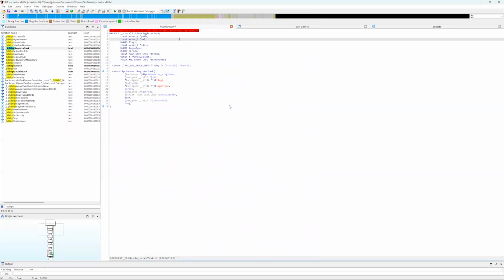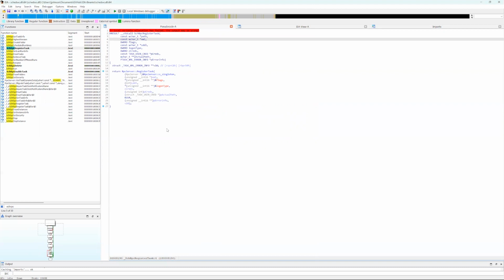So we are in IDA, and inside of here, we're looking at SchRpcRegisterTask. We are within schedsvc.dll, which you can find in C:\Windows\System32. Now, throughout this video, we are going to go forward with the thought that I've already annotated the majority of functions that I can annotate. We will run across documented functions and we will run across undocumented functions.